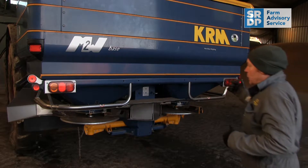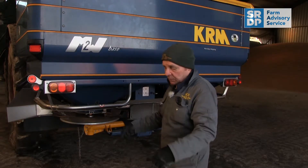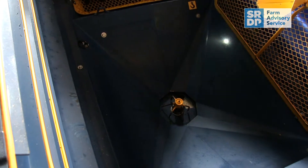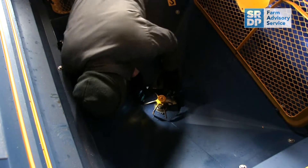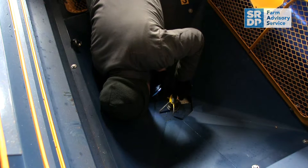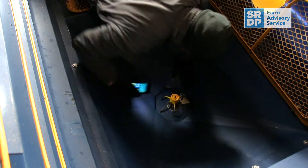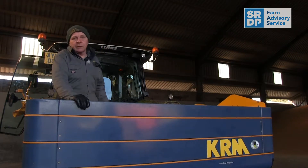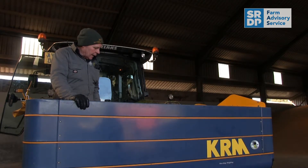The next thing we'll look at is inside the spreader. We'll be looking at the agitators — they need to be working correctly. They're there to feed the fertilizer correctly through the shutters and onto the disc, because if it's not going correctly onto the disc, it's not coming off correctly. First thing is that the agitators are complete and turning correctly. Below the agitator we have a little dome, and in time we'll get wear and a gap can develop. With those checks done, we'll get out into the field, get some fertiliser in it, set out the trays, and see what we come up with.